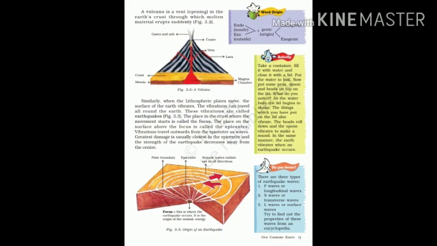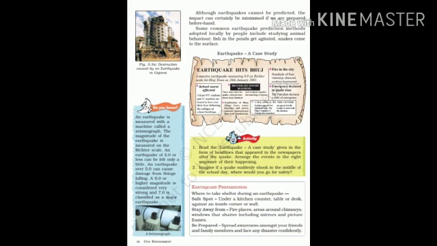Vibration travels from the epicenter as waves, and the greatest damage is usually closest to the epicenter, and the strength of the earthquake decreases away from the center. You can see figure number 3.3, origin of an earthquake. This is where the earthquake occurs. It is the origin of the seismic energy that brings the earthquake strongly. Earthquakes have taken place in different parts of the world and the measurement is also done differently. For example, the Bhuj town on 26th January 2001 saw massive destruction.